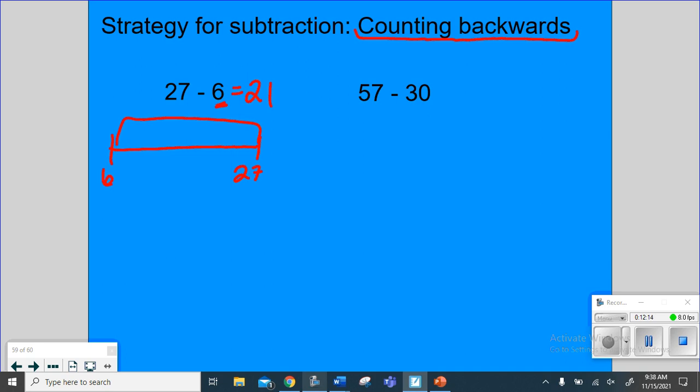We're still using counting backwards, but we're going to do it a little easier. Lena, what are you thinking? You can count by 10s. Oh, we are really good at doing 5s and 10s, yes? 30, I'm going to rewrite that as 57 minus 3 10s, because I know that 3 10s and 30 are equivalent. They're worth the same amount. They look a little different, but they have the same value.